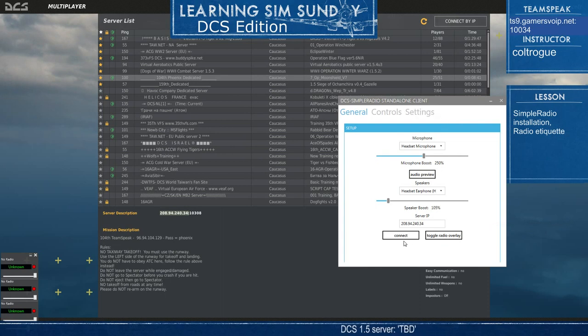Well, looks like for what I wanted to do, we're not going to be able to use SimpleRadio and 104th the way that I had hoped and intended. But that is okay. We can use TeamSpeak to practice the actual talking just as well as this. But I'm not going to clog up Buddy Spike with a bunch of us trying to get in there and just free fly around and burn fuel. That'd be bad.